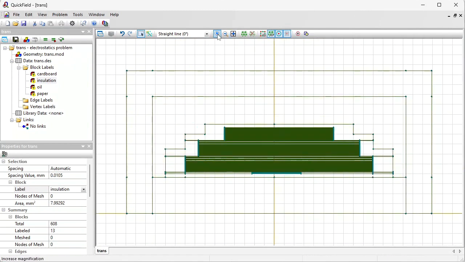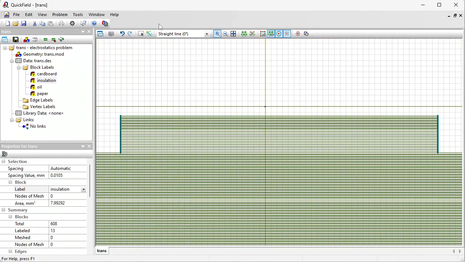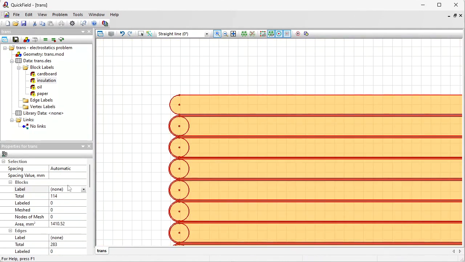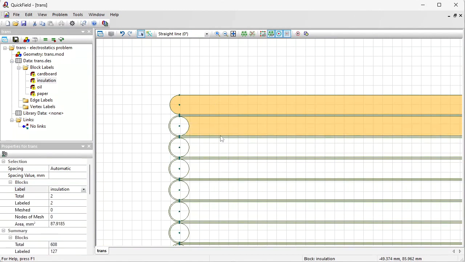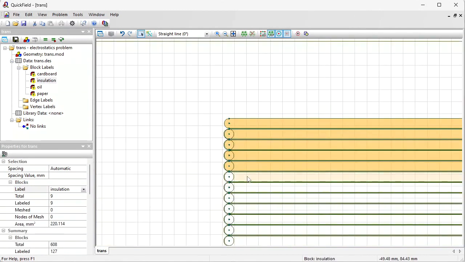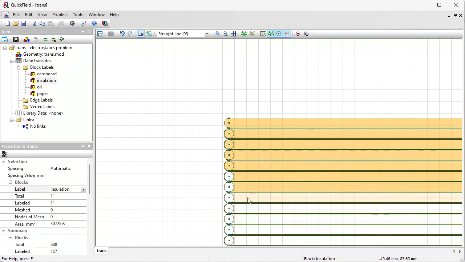So let's do it the fast way. I will select everything and assign label insulation. Well, these are not insulation, these are conductors. There is no electric field inside conductors, so there is no need to assign labels to conductors.